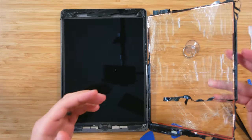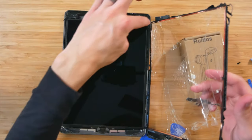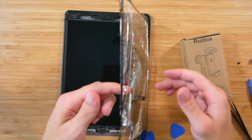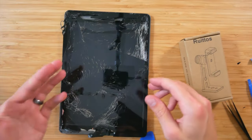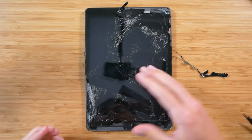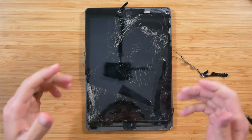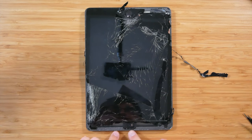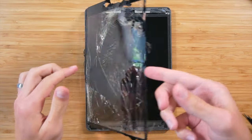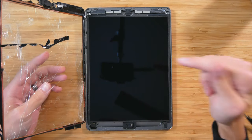All right, so basically after a lot of effort, we finally got this screen off here. We also need to uncover some screws that are up there, so we need to go and get the rest of that off. So I'm going to flip this back over. Shake the glass off my fingers. So here we are. After repeatedly going back with the blow dryer to prying a little bit more, we finally got it to where the top appears clean, the bottom is as well, and then this screen lifts up entirely. So the next step would be to unscrew this LCD.